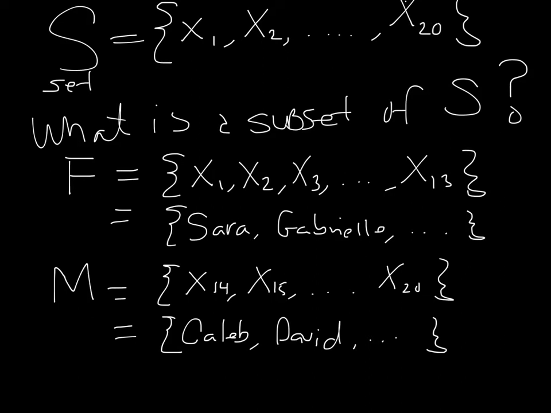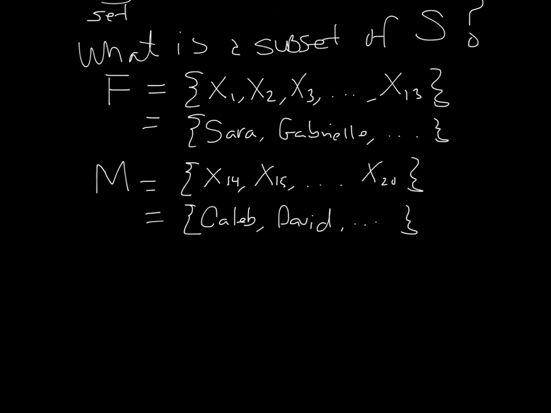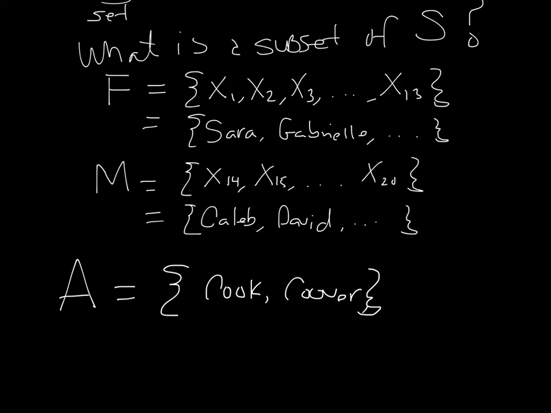So subsets, these guys live in S. These women still live in S. And there are a lot of different types of subsets. How about the set of students, I'll just call it A, whose last name starts with a C. I'm looking at Cook, Jennifer, Coover, Danielle, and that is about it, actually. So I can close this. There are 2 elements in that set, and these are all subsets of S.